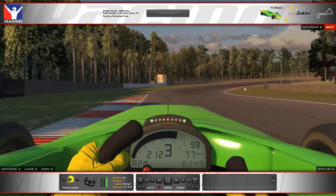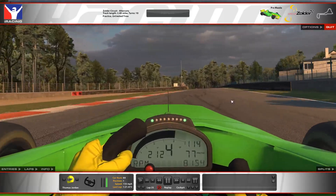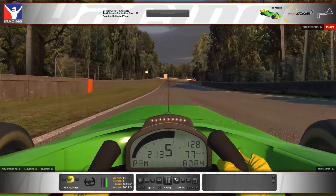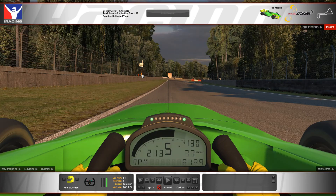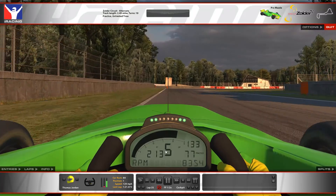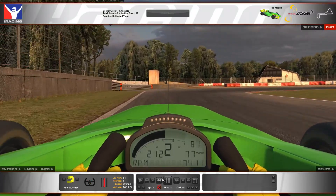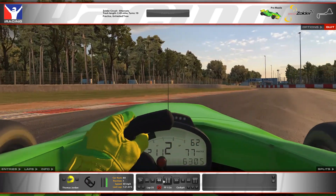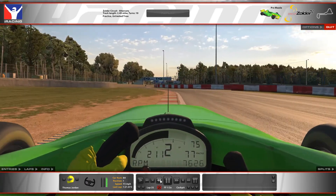After you've gone through there, you want to bring the car in but don't get it too much off this inside kerb as it tends to jump a bit and you lose a bit. Now you're braking a fair bit after the hundred metre mark. What I find is quicker is to sort of avoid the inside kerb but get better drive. If you get over the inside kerb it tends to unsettle the car a little bit more and you lose a bit of time. So quite a way after the hundred metre marker, on the brakes, down to second, getting close to the inside kerb but not on it.